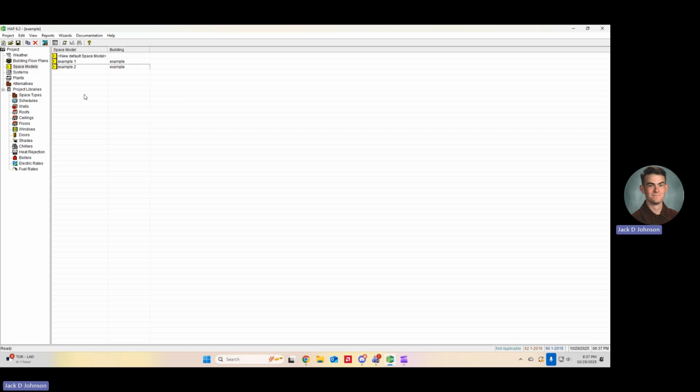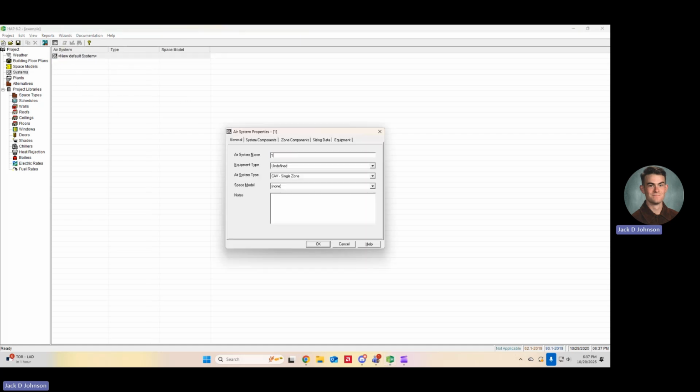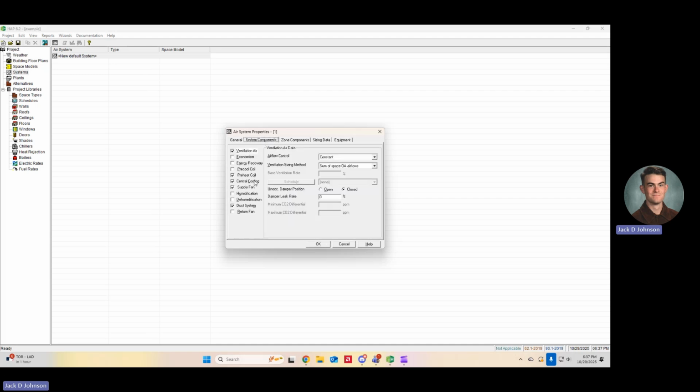All right. So now we're going to go to systems. We're going to do a default system. This is going to be for the first group that we're looking at. We use chill water and VAV. Space model, example 1. All right. If you need to shift your relative humidity, do so either with humidification or by changing the input temp. I'll show you that later. We service zone 1.